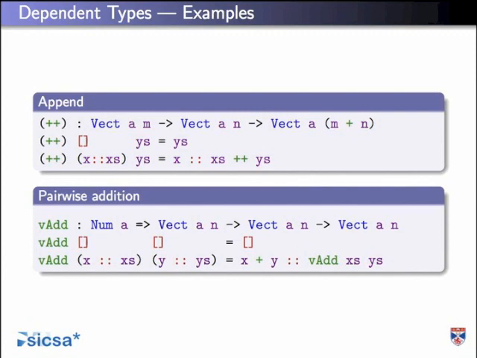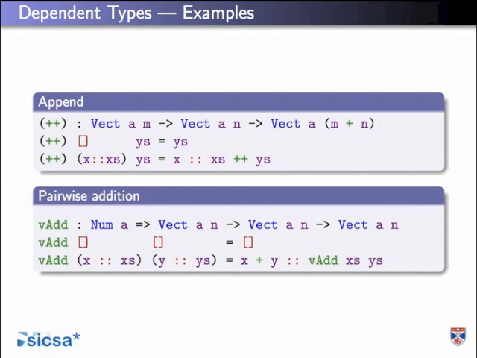Right, so another thing that you might see regularly is working with two vectors, or two data types that you've explicitly said to have the same invariant. So here we've got two vectors as inputs. We've explicitly said that they have the same element type, and the same length, and we've explicitly said that the output has the same length as the inputs. So this is a function that takes two vectors and adds the corresponding elements in each vector. So, you know, empty vector plus empty vector gives you empty vector, and x cons x's plus y cons y's gives you x plus y cons, add the rest.